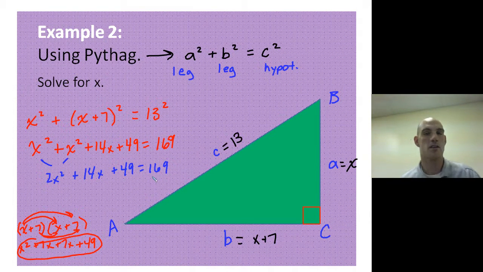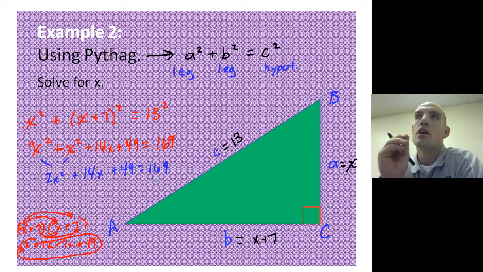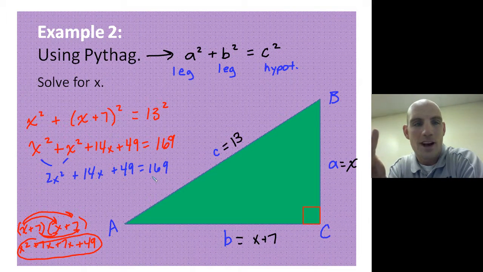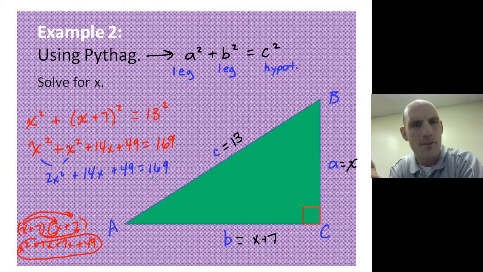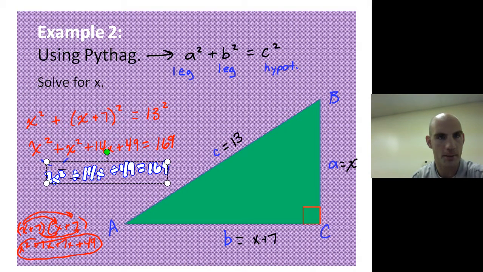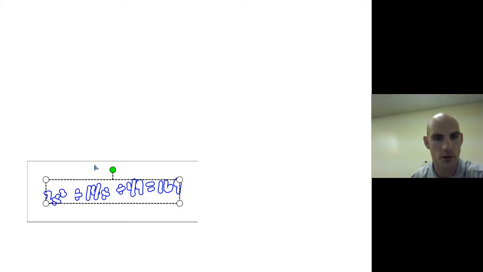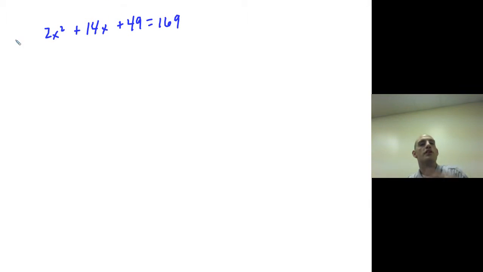Well, luckily, I can combine some more like terms, right? Because when I've got that 169 and that 49, this is good stuff, right? Well, the problem is this. What do I want? Now, I'm going to want to solve for x, I know that, but if I move it to the right side, I'm going to end up with numbers over here, an x squared and an x. Let's try to use something different. I'm going to try a little something here. Let's see if we can copy this. And I'm going to paste. Ooh, it worked. Good. And let's see if we can solve this. I'm going to use a quadratic.